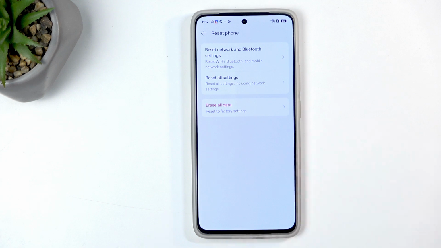So when doing it through settings, it forces the device to fully unlock itself, and that's the last thing that you want to do. And once it's finished, go through the setup process in whatever way you want. It will be fully unlocked after the reset, so you can just do whatever you want with it. And yeah, that's about it.